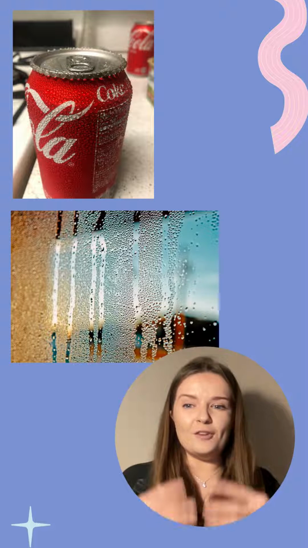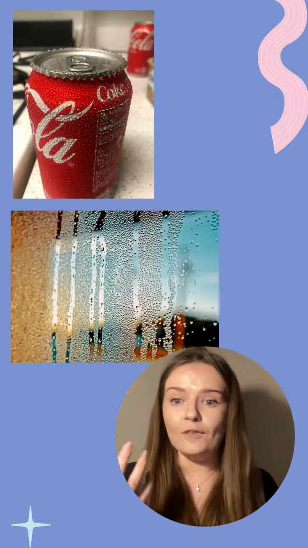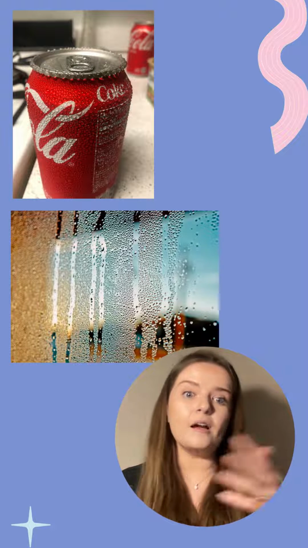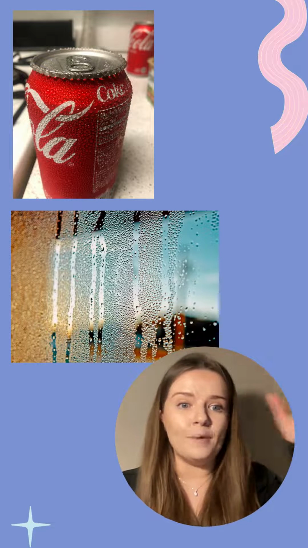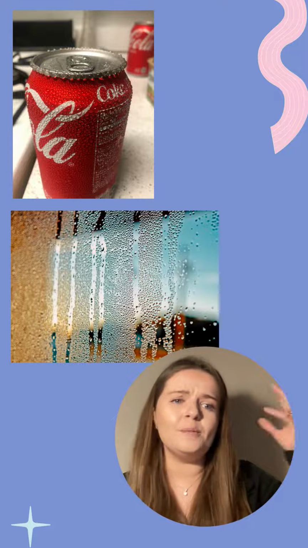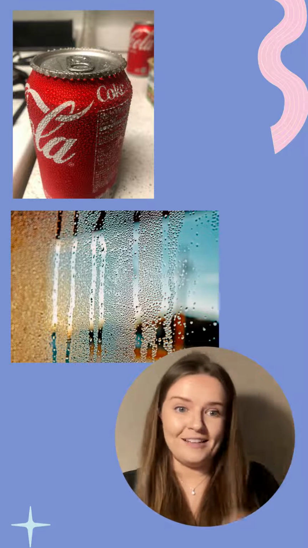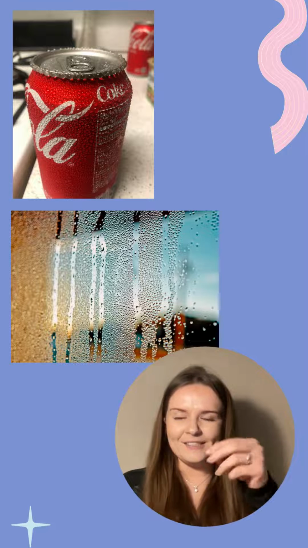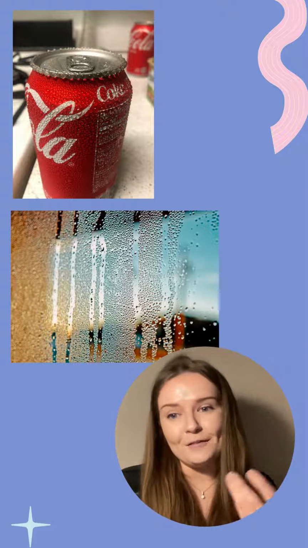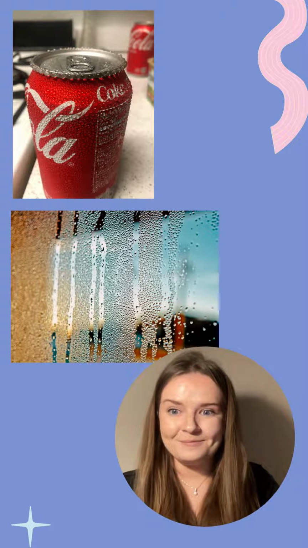For example, when a really cold surface of an aluminium drinking can comes into contact with the water vapour in the air, it can cool some of them down enough to turn them back into liquid. And we see this as the small water droplets on the outside of our drinking cans all the time.